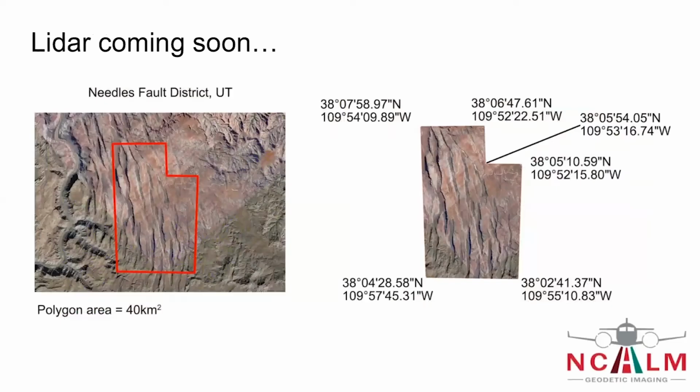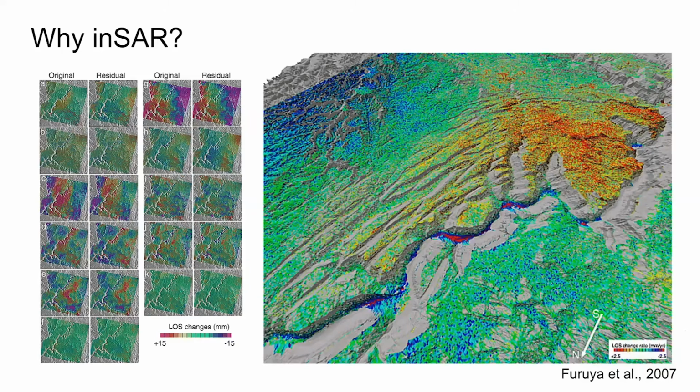So one exciting thing is that LiDAR is coming soon, and LiDAR is a great way to quantify the 3D shape of something. Unfortunately, LiDAR coverage is really small and it's really expensive, so we will only have data for those 40 square kilometers, and the area of deformation is much larger than that. So I think here's where InSAR comes in and can give you something that LiDAR can't. The first thing is that InSAR can give you a rate, because you can look at the information over time, and then it can span a much larger area than the LiDAR has.